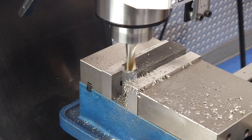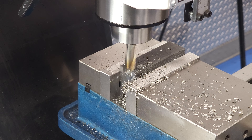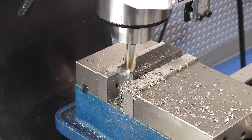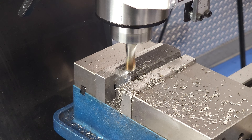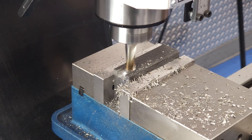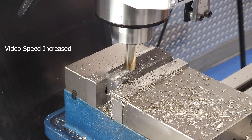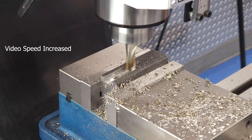We'll step it down to 150 thou, which I think is a better depth of cut for roughing a half-inch slot out. It vibrates quite a bit less and makes less noise, so I'm going to call 150 thou about the max I would recommend for cutting a half-inch slot in steel on this 728. You could also use a four-flute end mill, but note that in that case the slot will be oversized, which is why we did the demonstration with the two-flute. But if you're roughing out a slot then coming back and cleaning up each side with a finishing cut to dimension, go ahead and use a tool with more flutes.